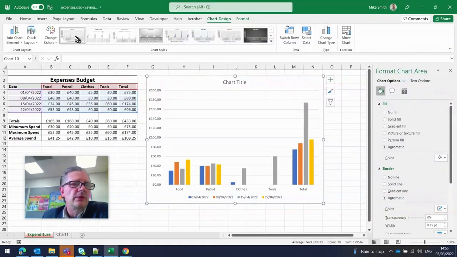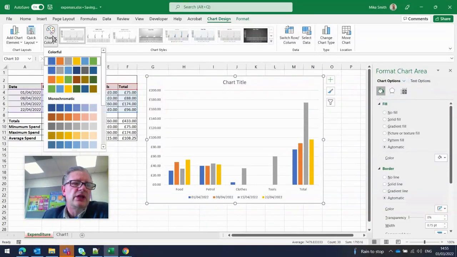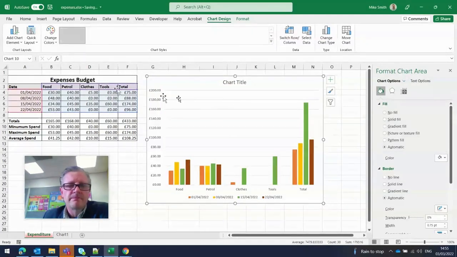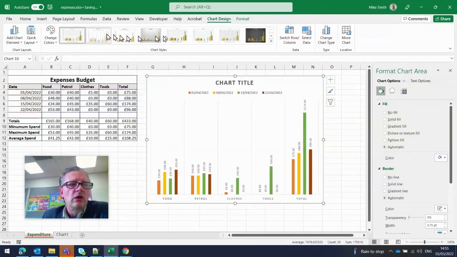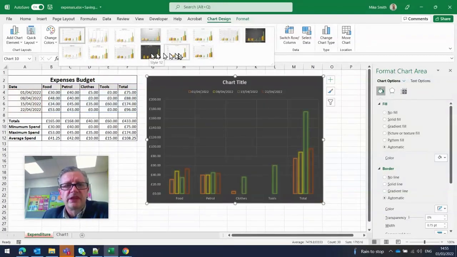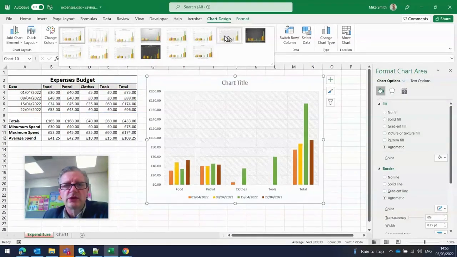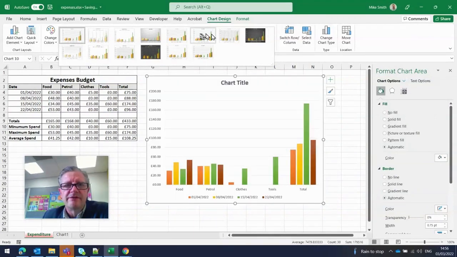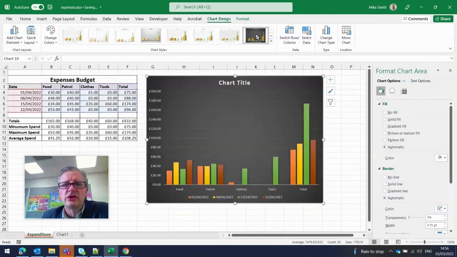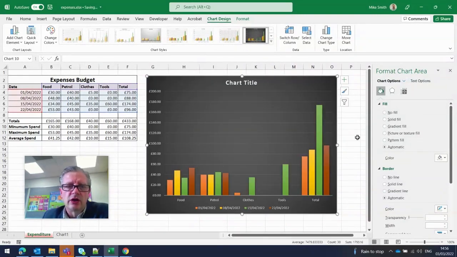Now across the top, you can see we can just quickly change the colors if we don't like what we're getting here. Or using this downwards arrow, we've got a whole load of different options here. So if you want to pick a slightly different chart, because maybe we like the dark theme, for example, we can just choose that from this list at the top.